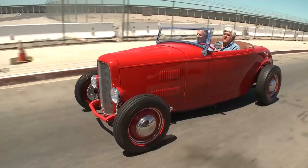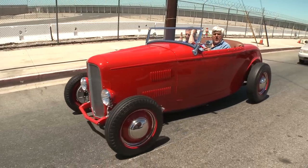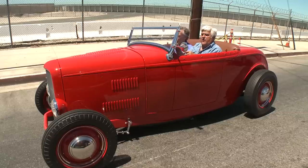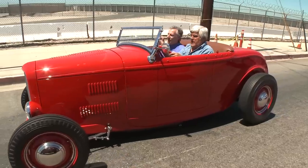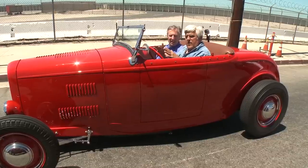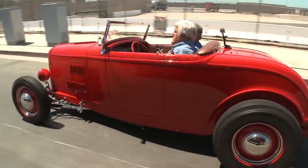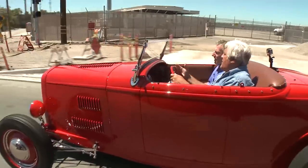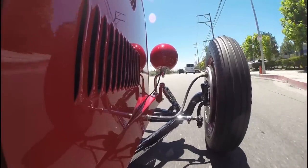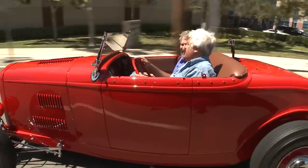If you want to see this car, it's on permanent display at the Petersen Museum. Bruce is one of the guys instrumental in getting hot rods up to Pebble Beach — until Bruce and Ken Groves came along, it had always been the classics, the Pierce Arrows. Finally hot rodding is being seen as a real legitimate art form, much like low riding. Every hot rod you see on the road today, especially 32 Fords, owes a debt of gratitude to this car — it was the very first one. Hot rodding is one of the purest American art forms. Hot rodding is like jazz: it's uniquely American.